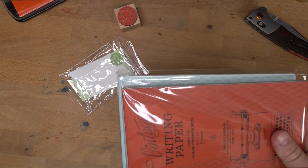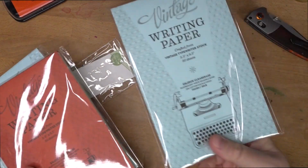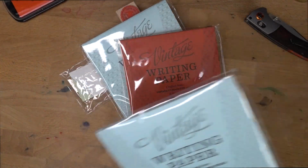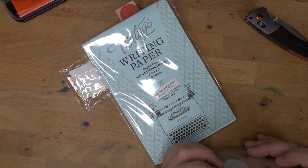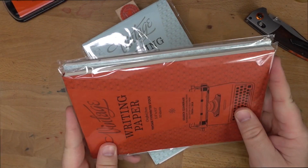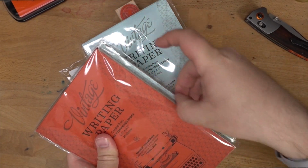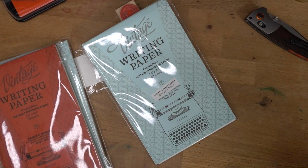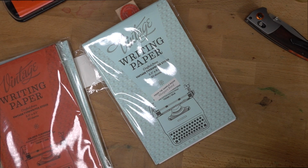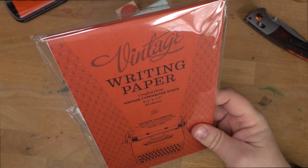And there are two more of these vintage writing pads. I got a couple from the original time these went on sale. And then I got, see, does this one say, yeah, this is B grade. So it's a little bit different size, I guess. It's just a little bit narrower than the original. Just a tiny bit, look at that. There's a little strip on the edge, and it's like a buck cheaper. So, you know, that's cool. That was $7 for the smaller vintage writing paper.